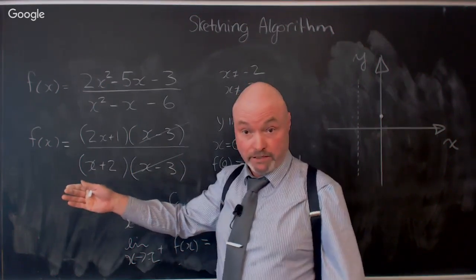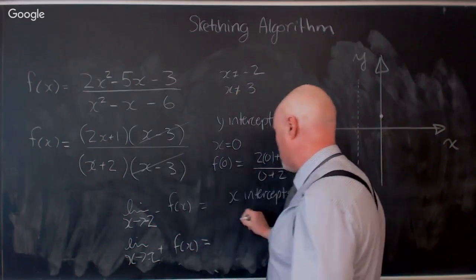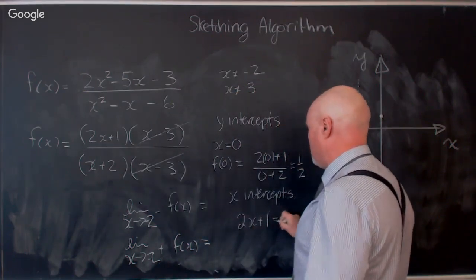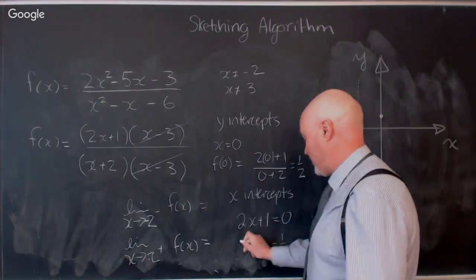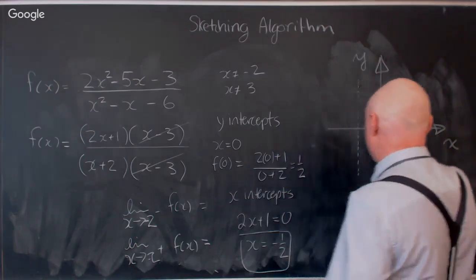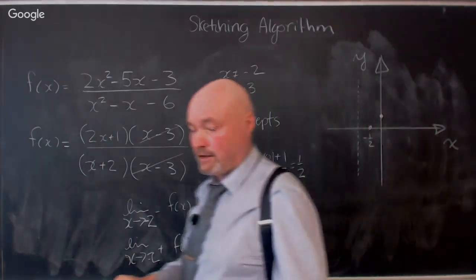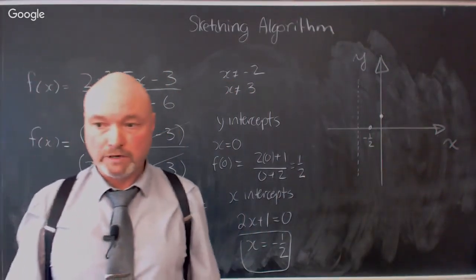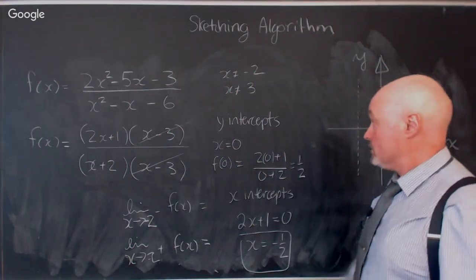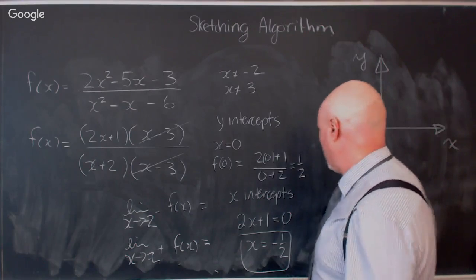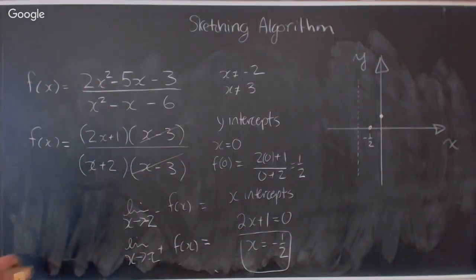That's going to be my x-intercept. Okay, so I can just ignore the bottom, and I can look at 2x plus 1 being equal to 0, and that happens when x is equal to negative 1/2. Okay, so there we go. We have an x-intercept when x is equal to negative 1/2. Already we have 2 points. We have an asymptote as well. Okay, so there's our x and y intercepts, a vertical asymptote, and let's go after any horizontal asymptotes.